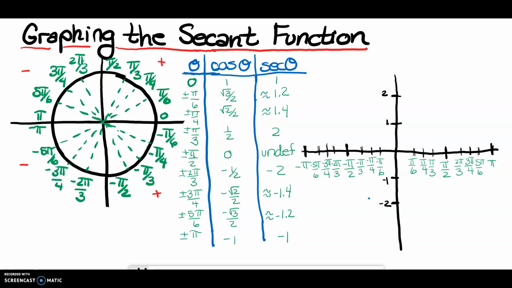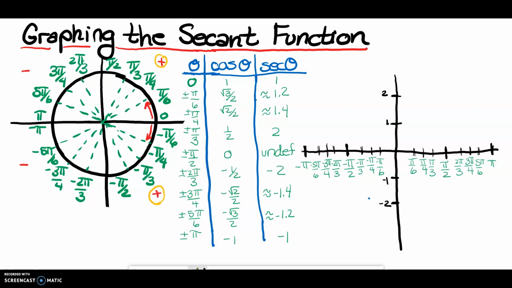Hi all. Today we're going to talk about how to graph the secant function, and we know that secant is the reciprocal of cosine. So I drew my unit circle out here, or at least a circle with all of our radian measures going around it, but I want you to notice that I started going this direction with positive angles, and then I went this direction with negative angles. And the reason I did that was because in quadrant 1 and quadrant 4, cosine is positive.